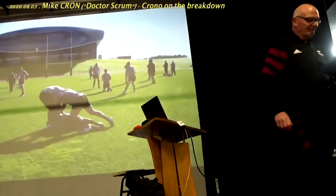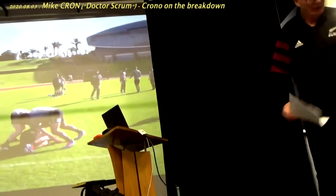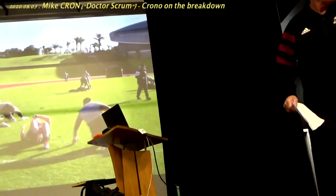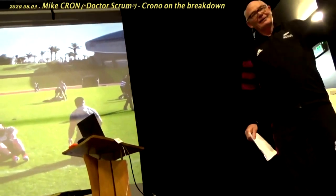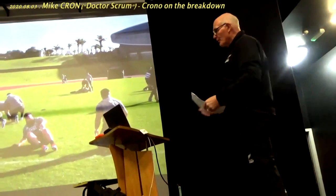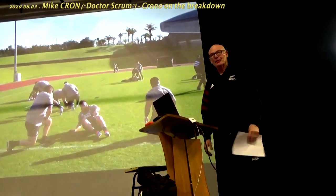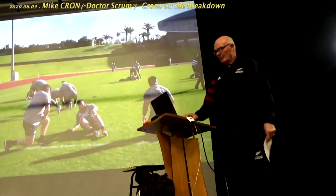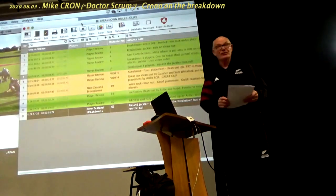So we just do that set, you're feeling your body. Where do you get your power from? Pardon? Left feet. You get the power from the ground, through your feet, through your legs, through your body into an opponent. The tackle, breakdown, maul, scrum. All power comes from the ground. So you've got to feel yourself in these situations, feel where your power is. If you're just hitting it at 100 miles an hour, you've got no idea about your body. So get to understand your body better. Is that okay? So that answers intensity.